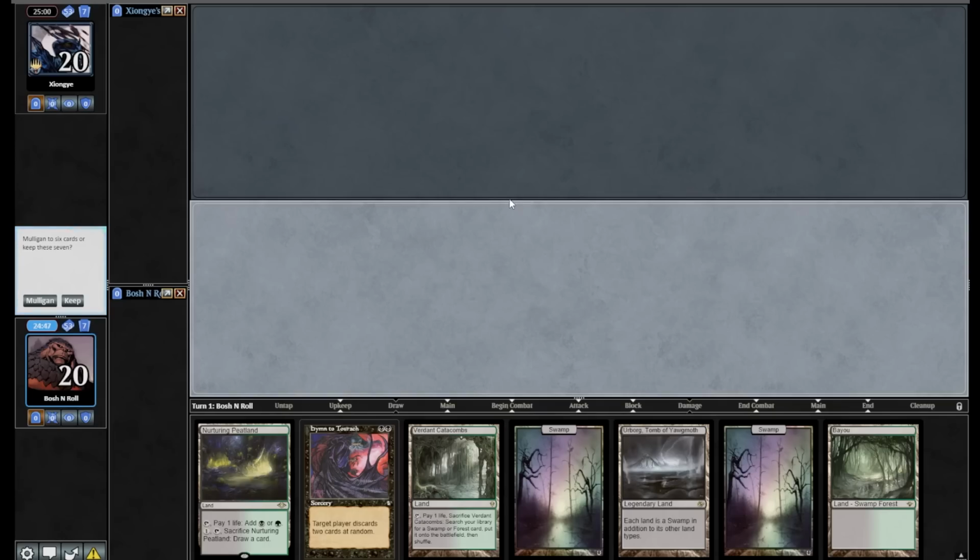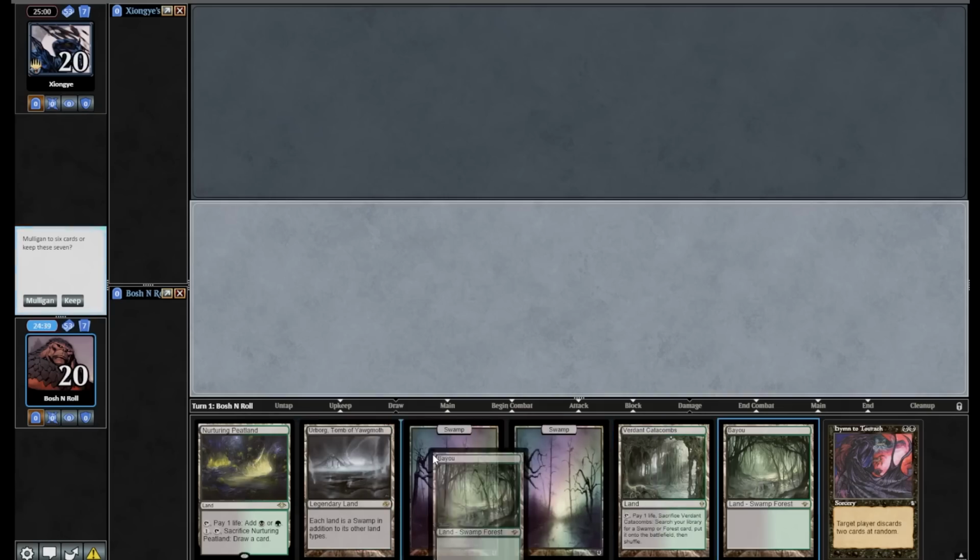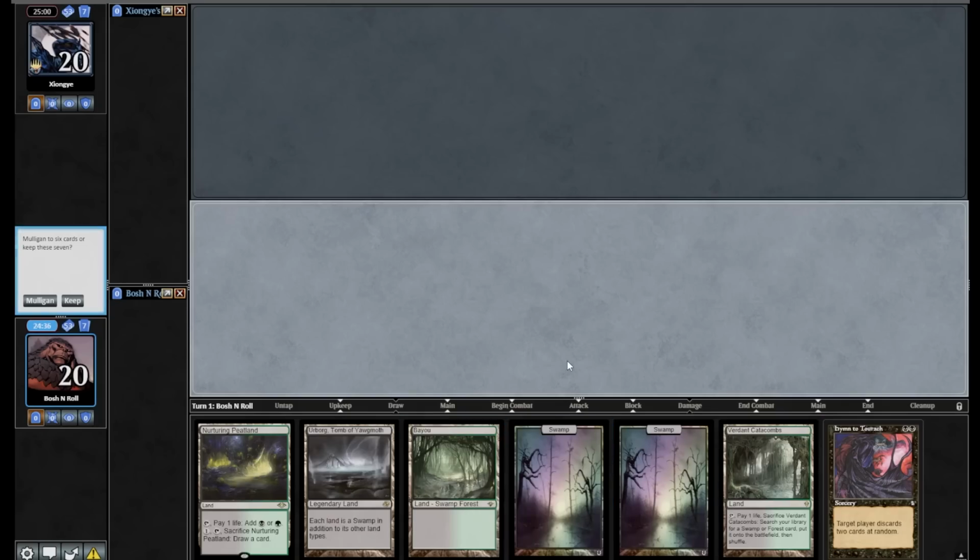I'm on the play for round 1. This hand is a little slow. If I knew what the matchup was, I'm not entirely opposed to 6 lands, him to Turok on the play. But I might just be dead before this matters. I'm going to mulligan this.